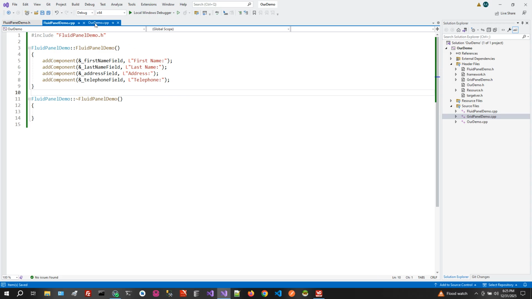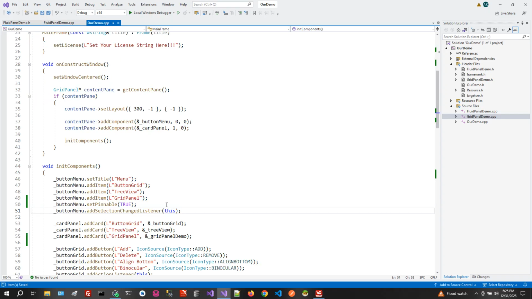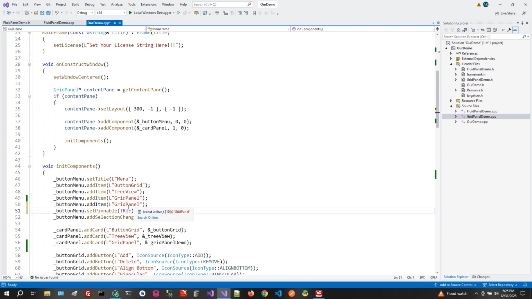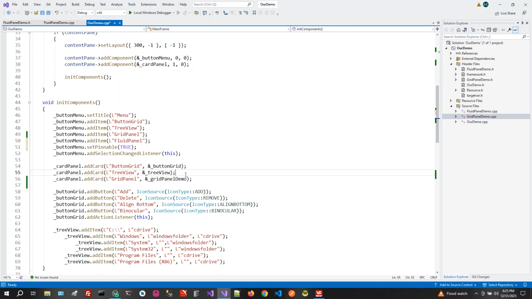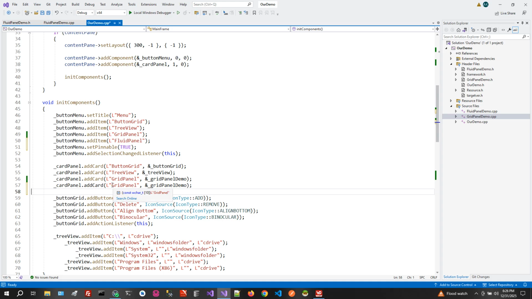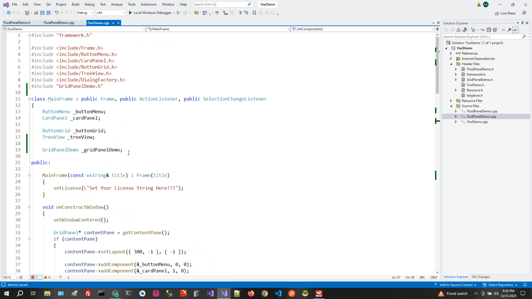The next step, we're going to go to our demo, the main file, and we're going to add another item to the button menu so we can access that demo. And we'll just call it the fluid panel. And the same thing, we're going to add it to the card panel so it shows up in the card on the right side when the menu item is clicked. And we need to go up to the top of the class and declare that.